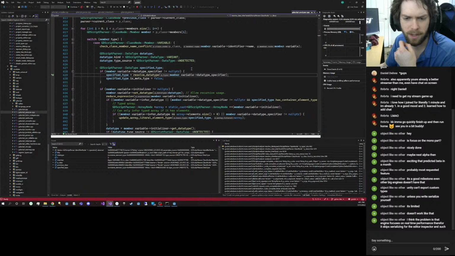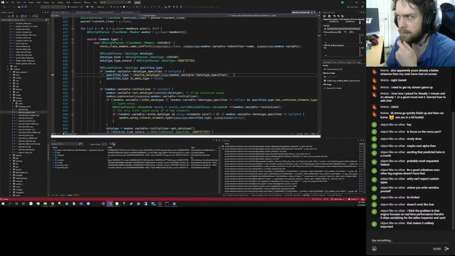Skips serializing for the editor. Oh, okay, yeah. I can understand that. I mean, if they have a proprietary engine and limited staff, they're trying to focus on specific features that add the most value to the product, all that kind of stuff. Quality of life features can sometimes fall by the wayside in that respect. Real-time performance is most important.